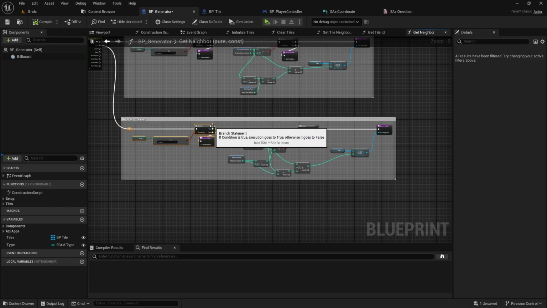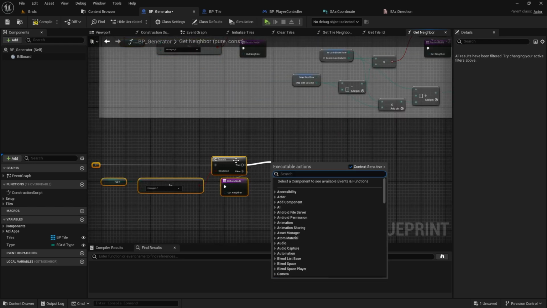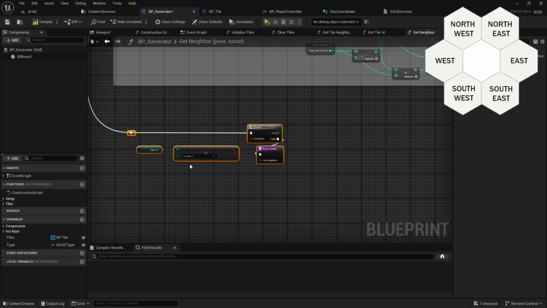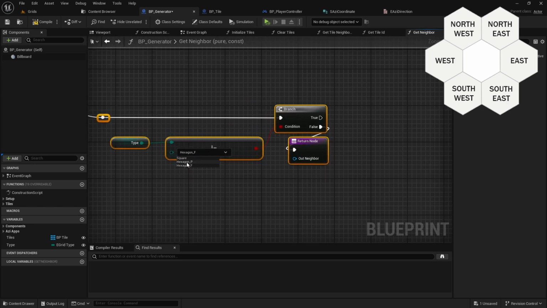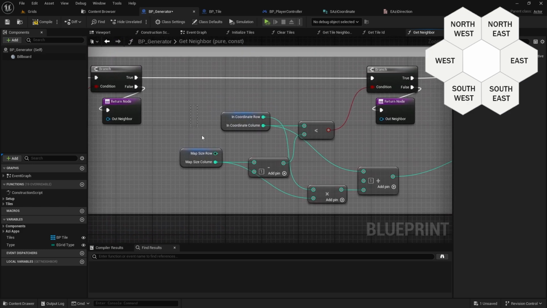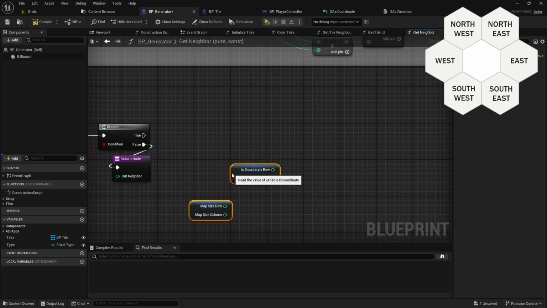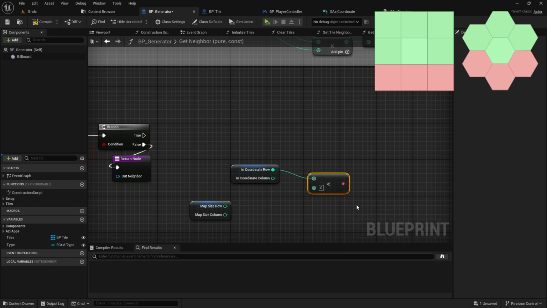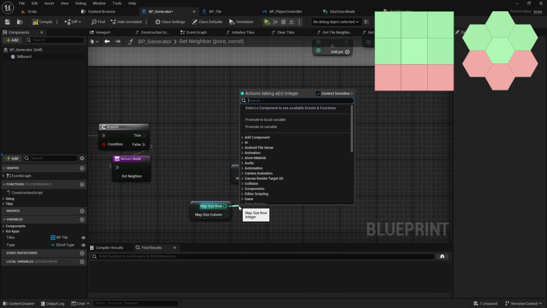Let's move on to the south direction. Just like the north, point-top hexagons don't have any neighbors directly to the south. For other grids, we'll check if the tile is not in the last row.